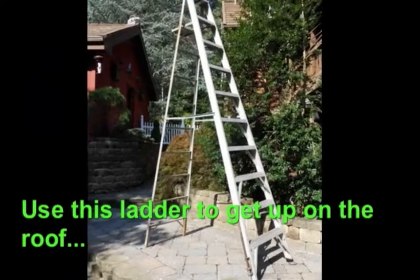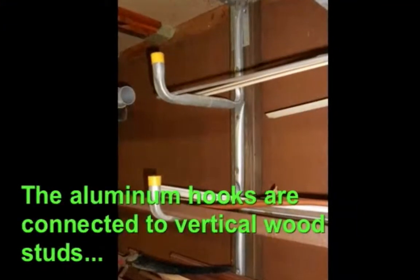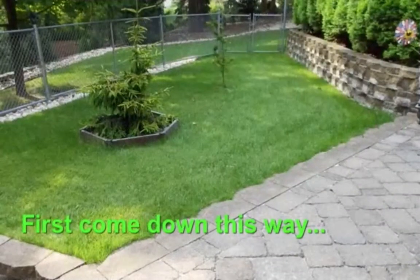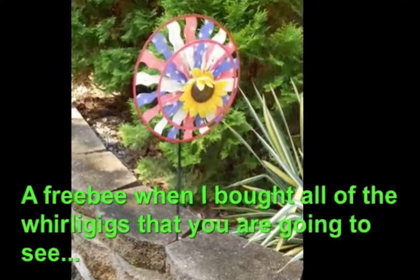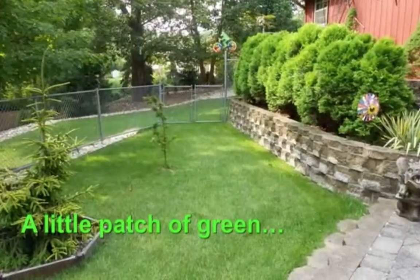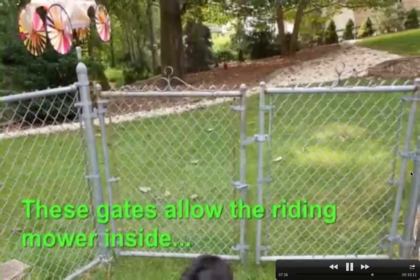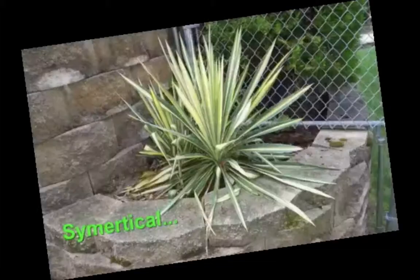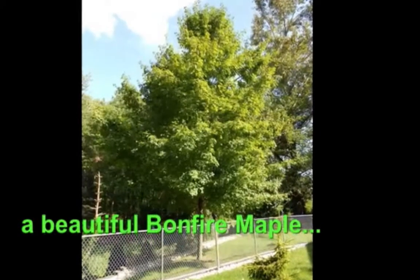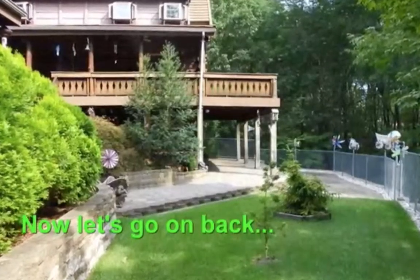This ladder is very convenient for getting on the roof from the wraparound deck — it's perfect. Now we're going to the fenced-in area of the backyard. This is the planting behind the barn, which helps stabilize the foundation of the barn. There was slight cracking there, but there has been no movement since I purchased it. There's that big double door for getting your riding mower in — there's also another door on the back. I actually enjoyed that landscaping job, although it cost an arm and a leg. It certainly got the results I wanted.